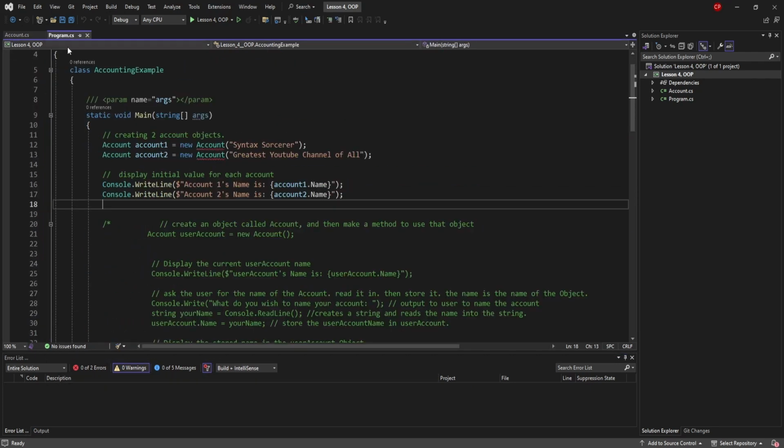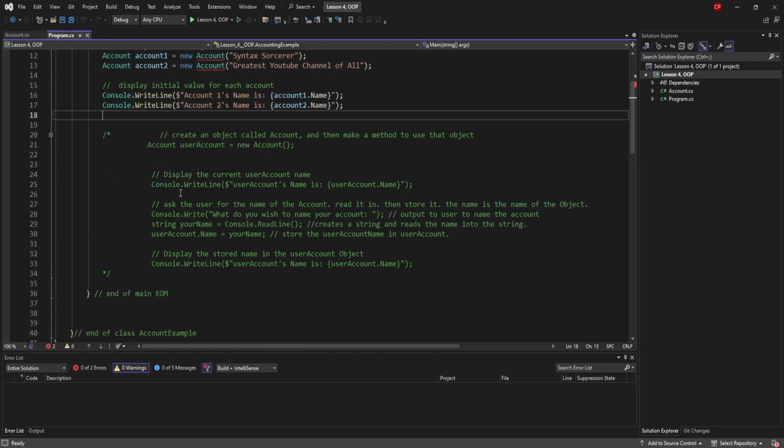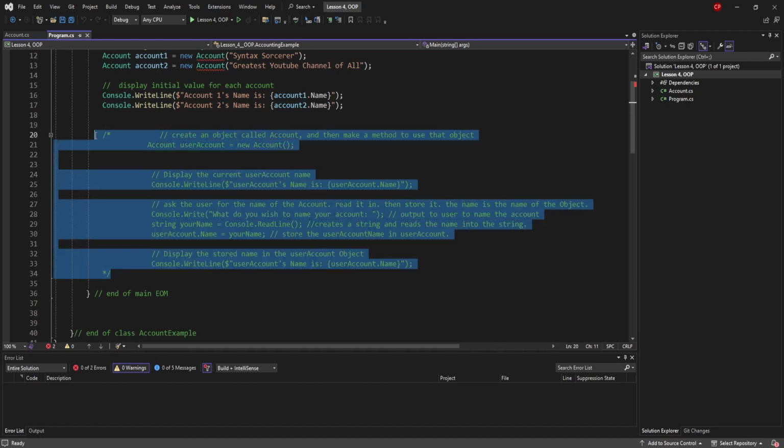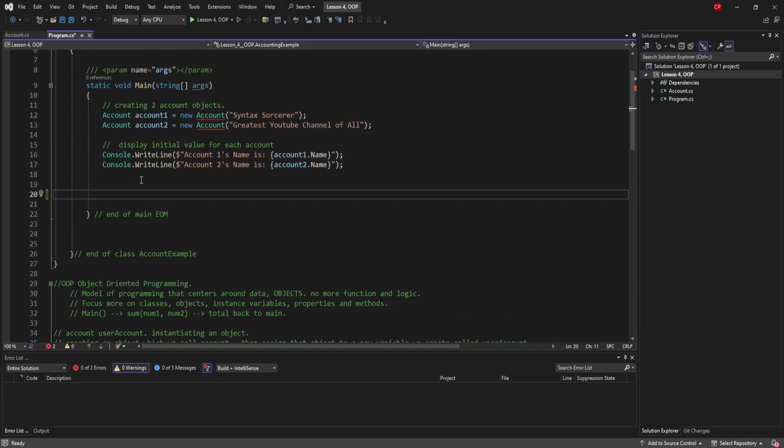But what we're going to do now is go over to our program side and in Main, and we did code this out. Since this is the last day, we're going to delete this for clarification. You can leave it if you want. It's not necessary anymore, but you're absolutely allowed to leave it. So now we're going to have some fun with Main.